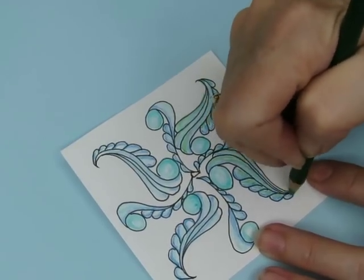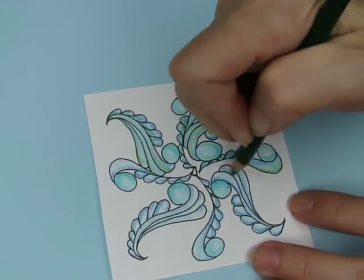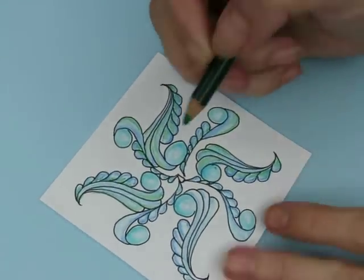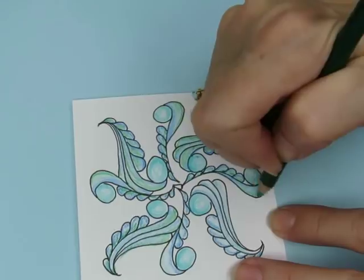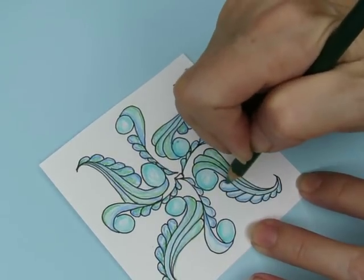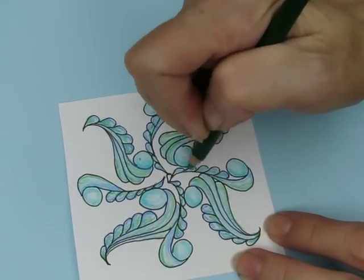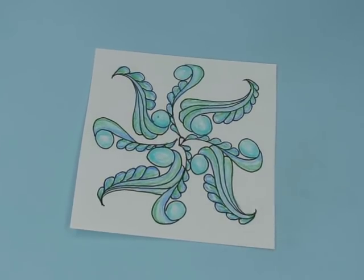I may get out my blending stump or my colorless blender on this one and blend all these colors together. I think that would be really pretty. Sometimes I use it, sometimes I don't. Kind of depends on the project, but I think this one might need it. Get all these different tones of blues and greens carefully blended. And if I don't think I have enough contrast when I'm done, I can come back in with my graphite, with my regular pencil, and give it a little bit of extra shading, a little darker, which I might do.